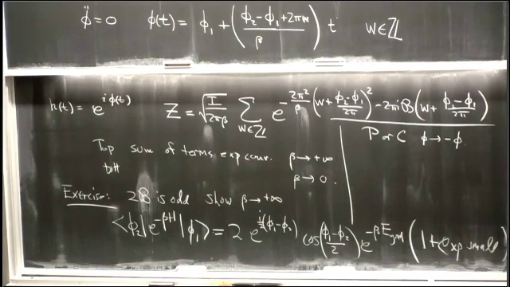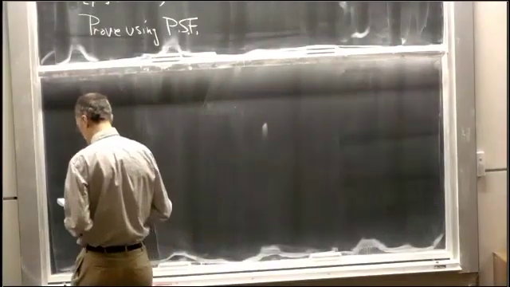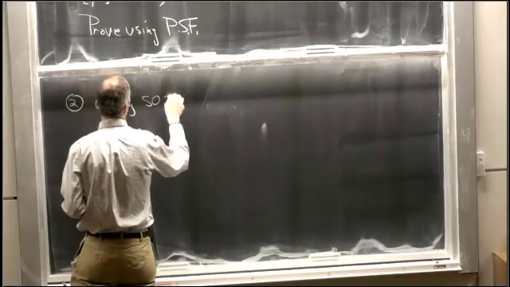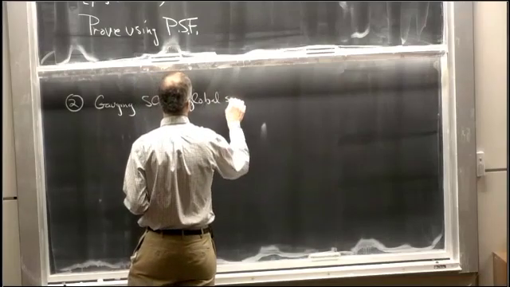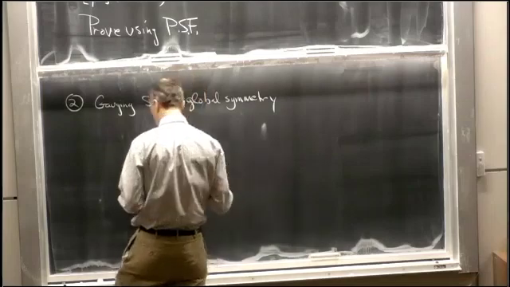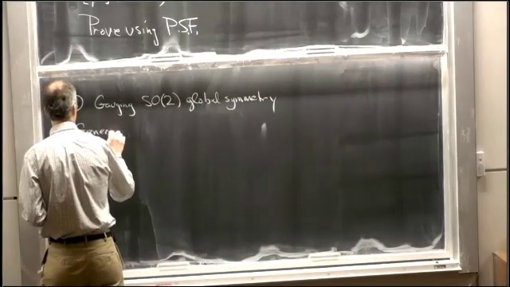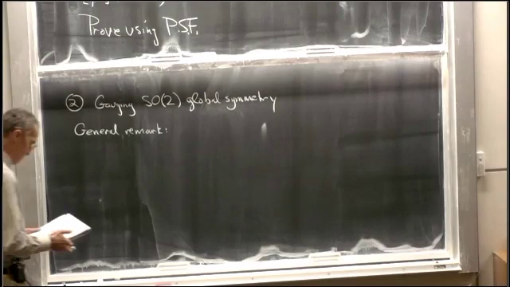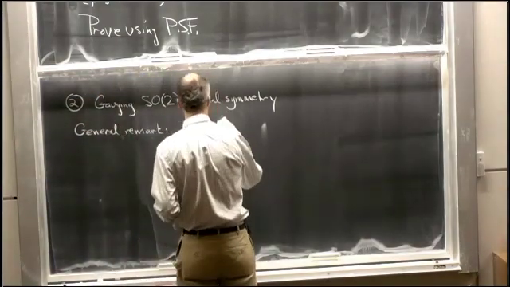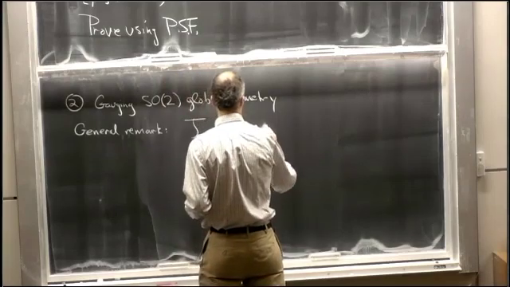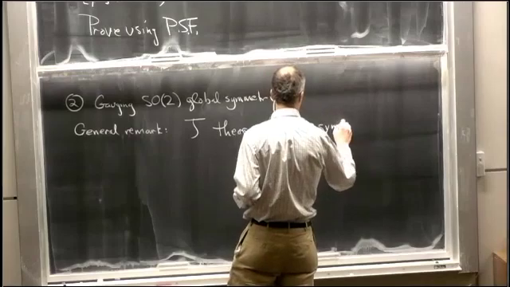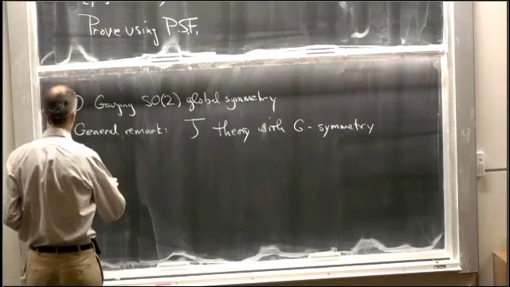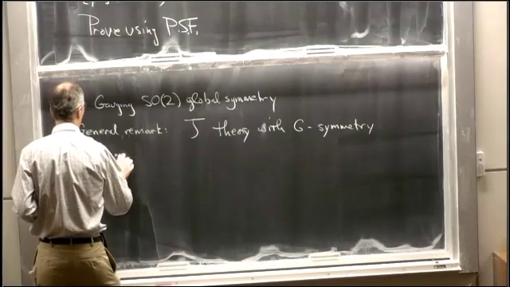Okay. All right. So the second remark I want to make about the particle on the ring is about gauging the SO(2) global symmetry. So let me make a very general remark first, since I'm on the topic of gauging a global symmetry. If you have a theory T with a G symmetry, then you can gauge it. Now, gauging is a two-step process. It's a little bit ambiguous to say gauge it.